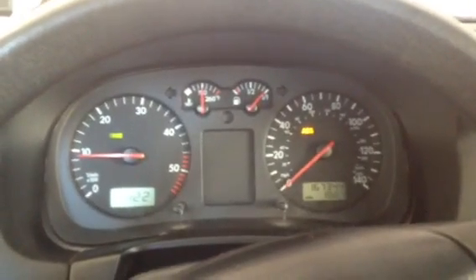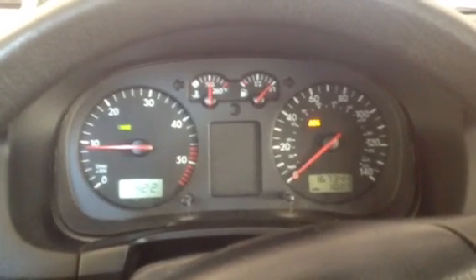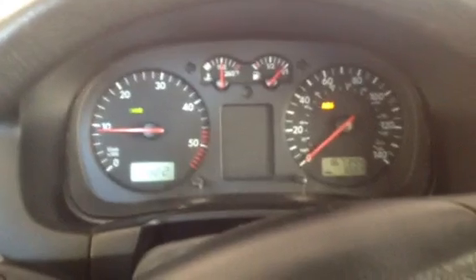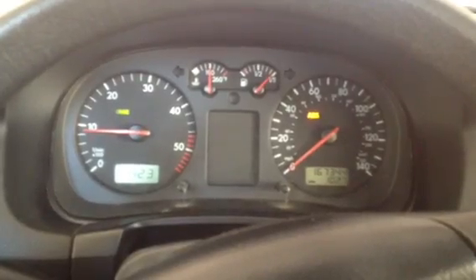I have done the EGR delete, where I did just a block plate on the EGR valve and cleaned out the intake — it was pretty gummed up. With putting the natural gas on it and everything, it didn't throw a check engine light and it never has. Once in a while it does come on for the EGR valve, but with my Edge I'm able to just reset that.